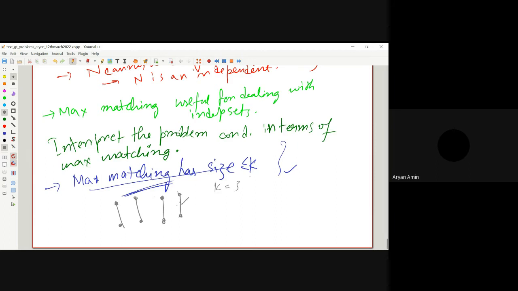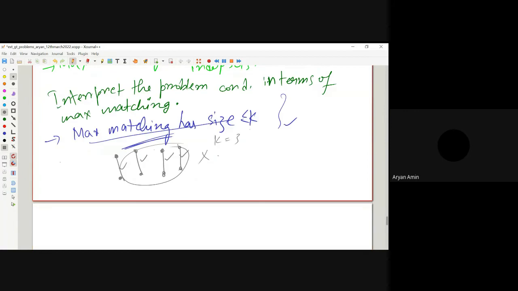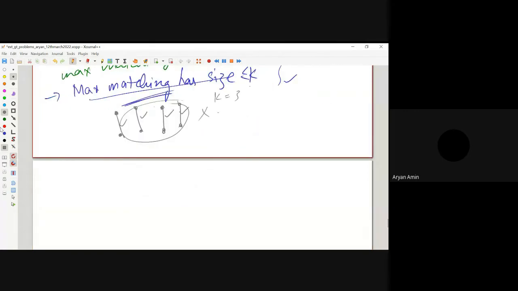So these are like 4 children, these edges, but among these 4 children you cannot find 2 of them such that they have a candy color in common, so this would violate the condition, right? So does everyone agree that this is basically the k+1 condition written down in graph theory terms, that the maximal matching must be of size at most k? I'll just go on. Please do ask if you have any questions.